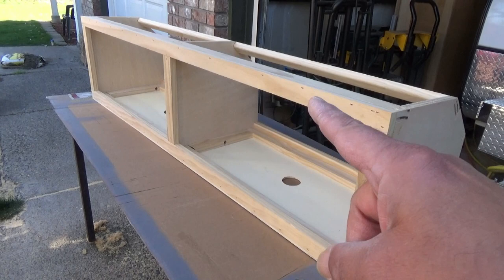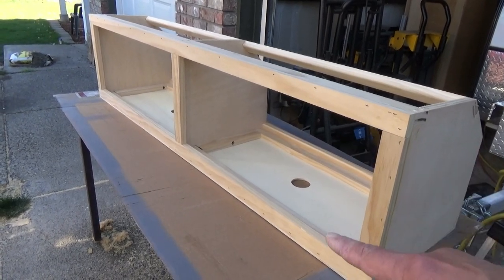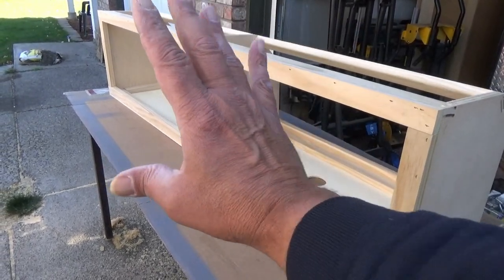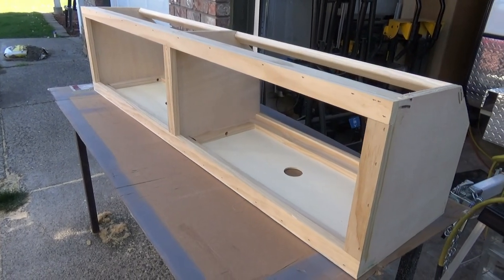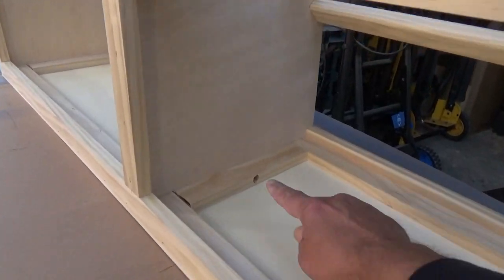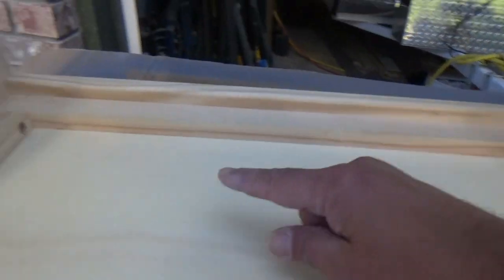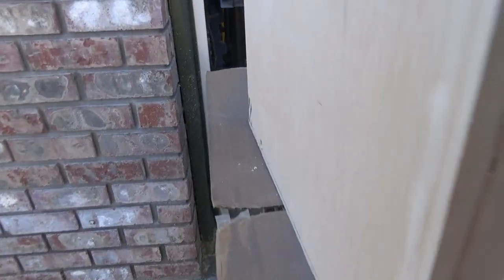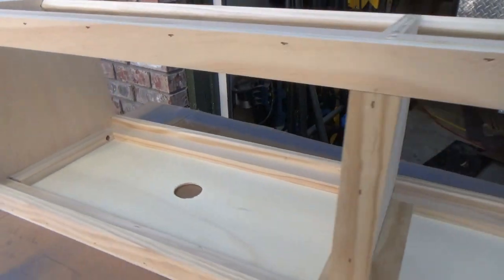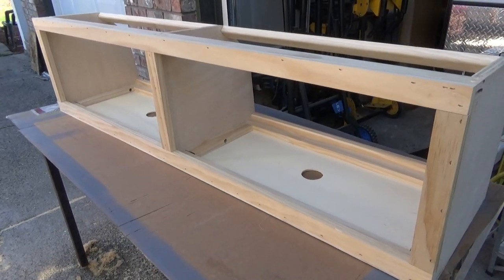Next shot you guys will see, I'll probably be putting the skin on this. I got three sides, this one, the face, and the bottom. The other side is going to be bare because it butts right up against the other cabinet, so that'll never be seen. And I do have all my holes pre-drilled for my wiring to come out for the other cabinet. So all my wiring will run through. Yeah, starting to come along.